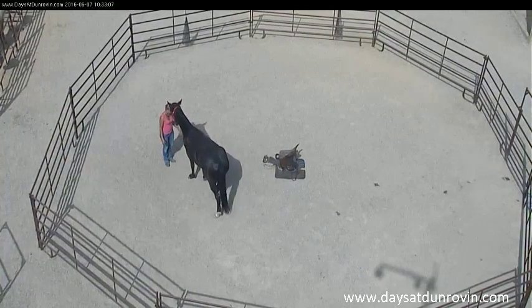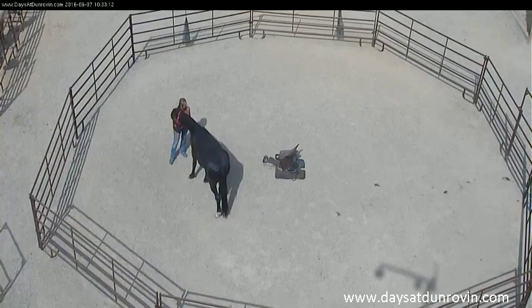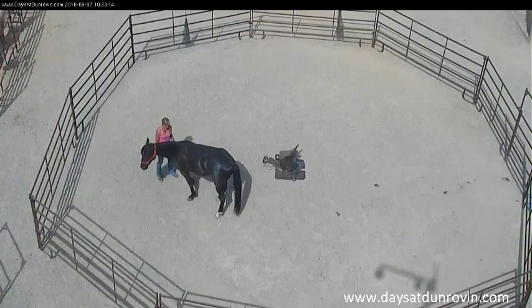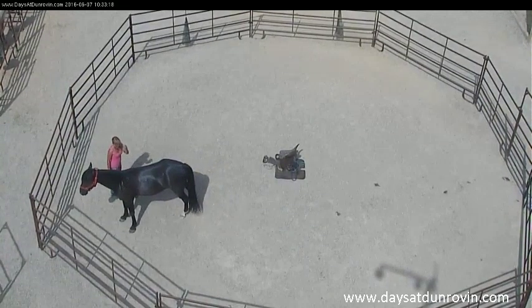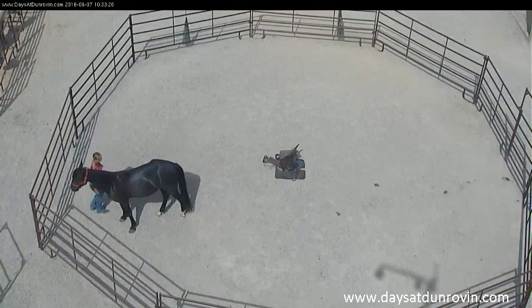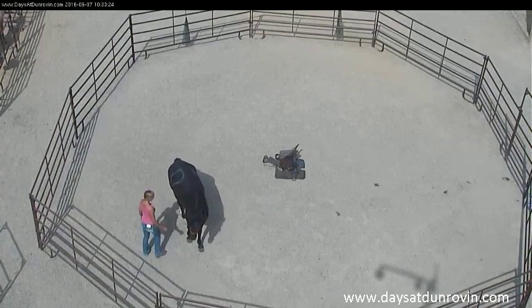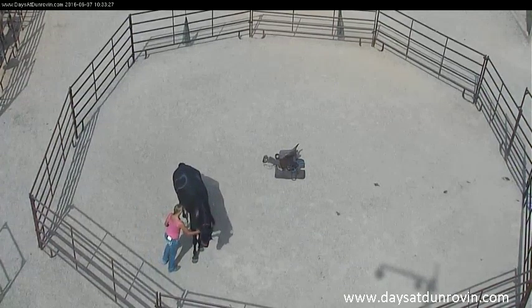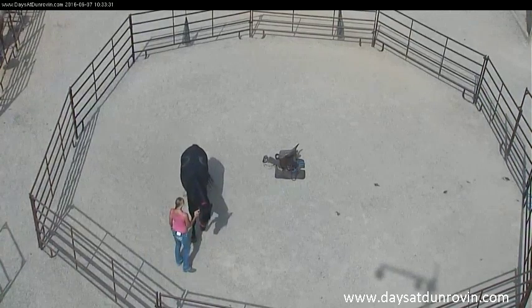That's better. And what you're going to do is desensitize that side a little bit and get him more comfortable without him having that more of a flight response. It's not really a flight response. It's just that he's more sensitive to moving away from you. And see, what he's doing is he's getting in front of you, that shoulder, so that he doesn't have to move quite as fast either. He's figured that out, that, hey, if I get her back behind me, we're not going to move at all.